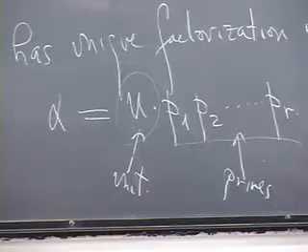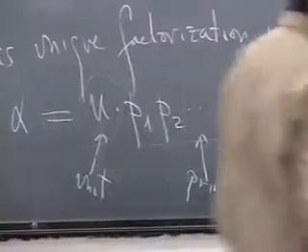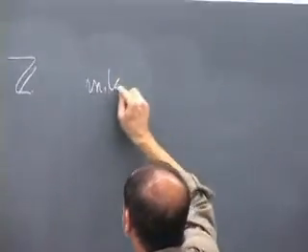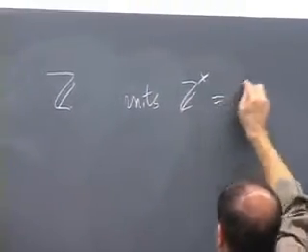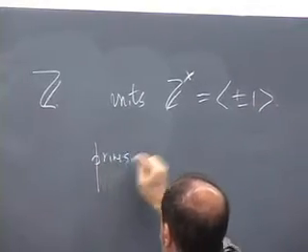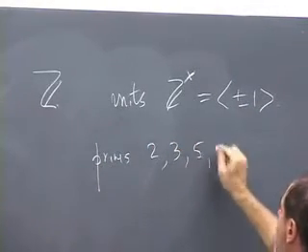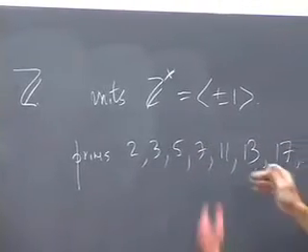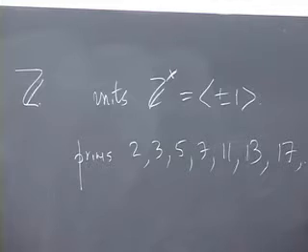It's all very well to say everything factors uniquely into primes, but if you don't know what the primes are, what have you got? So let's recall the theory for the integers, where we had the same theory. We knew that the units were plus or minus 1, and the primes were our usual prime numbers, 2, 3, 5, 7, 11, 13, 17, etc. We don't know them explicitly. In fact, the search for prime numbers is the sort of big problem in mathematics. But we know we have some list, some way of describing them among the integers.